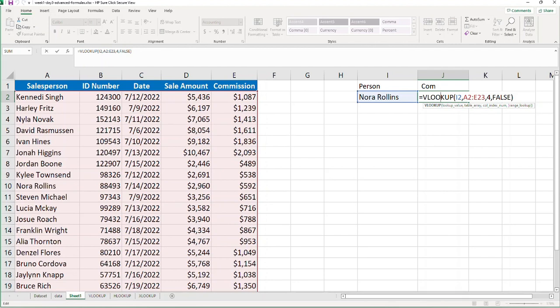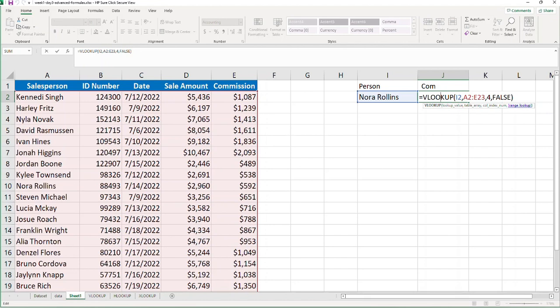So Nora is not actually what you want; what you actually want is the sales or commission that Nora has made. When you type the formula, the hint below the formula tells you what to do next.